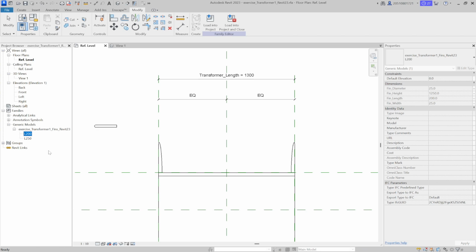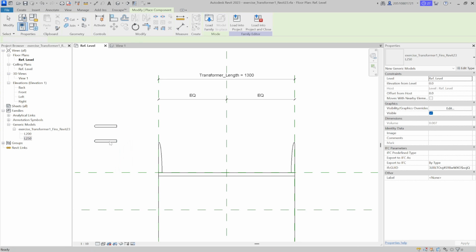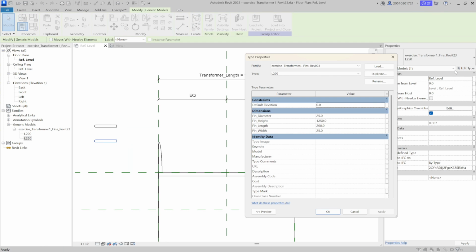For the L250 family, assign new parameters in the same way we did for the L200 in the previous episode.